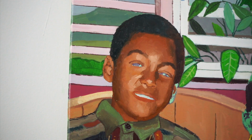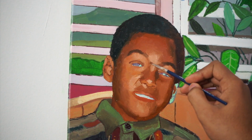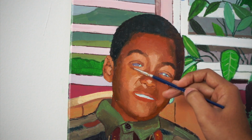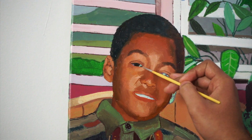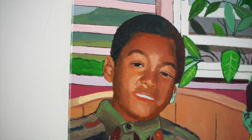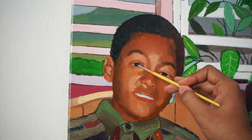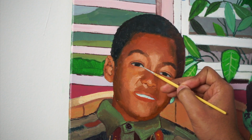And this is really helpful because then I don't really have to fuss about getting everything 100% right from the first painting. I always know that I can go on top of it and make some corrections if I need to. And I feel that is the really beautiful thing about oil painting, is that it's very forgiving. So we don't really have to have that stress that we often feel about getting everything right on the first try.